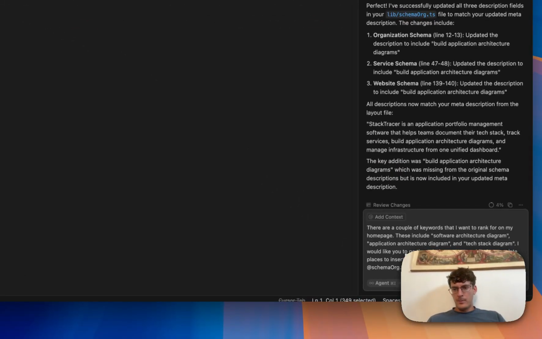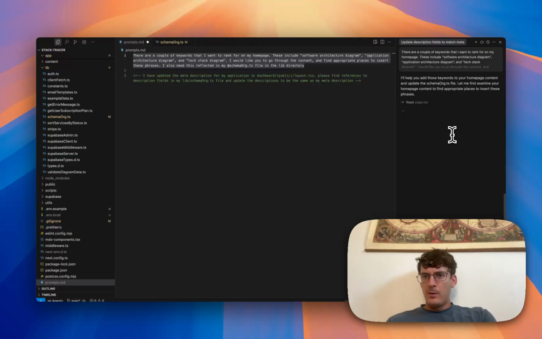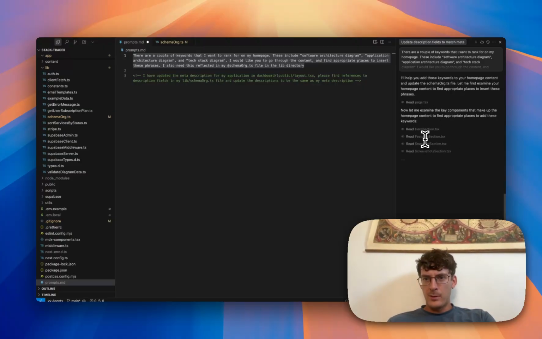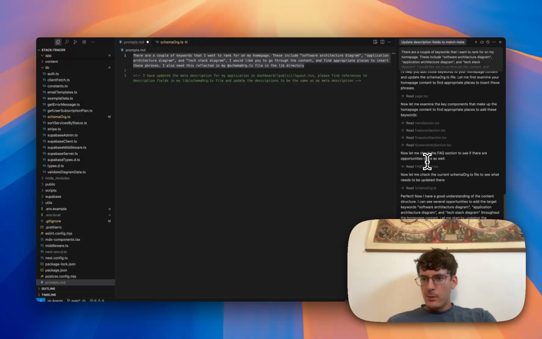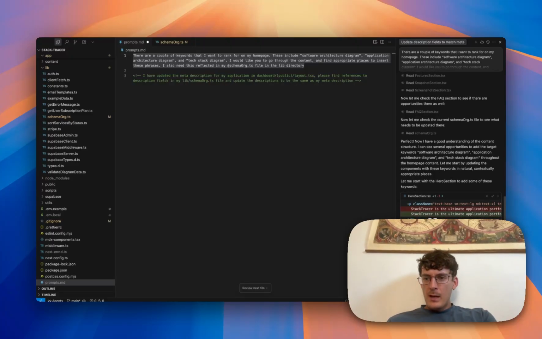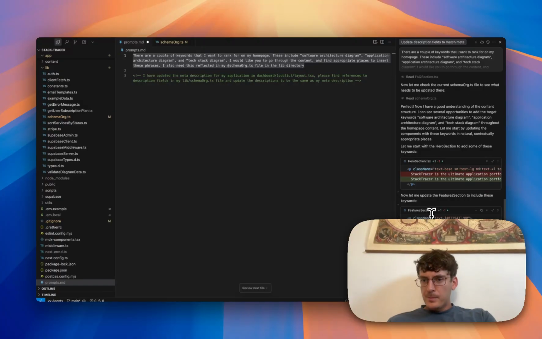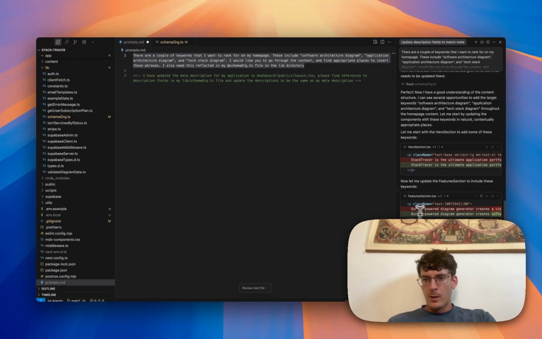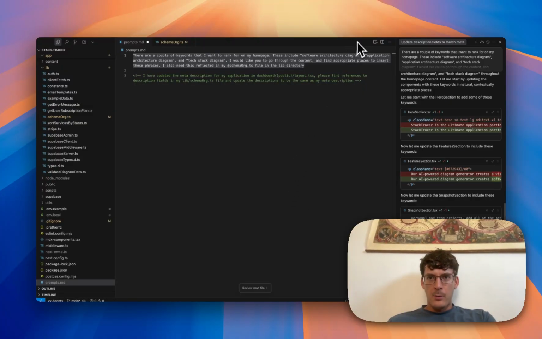So what I'm going to do is copy this prompt, add it to Cursor, and then what happens is Cursor analyzes my home page. It takes a look at all the different sections that I have, and then it's going to make some updates to the files. See, it's saying, perfect, I have an understanding of your structure. It's going to start creating edits that I can either accept or reject. And I'm going to pause this and we'll get back when it's done.